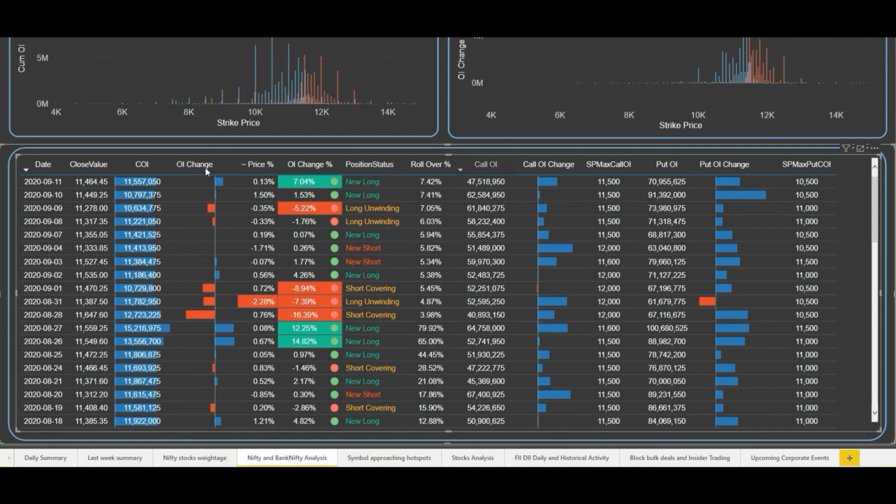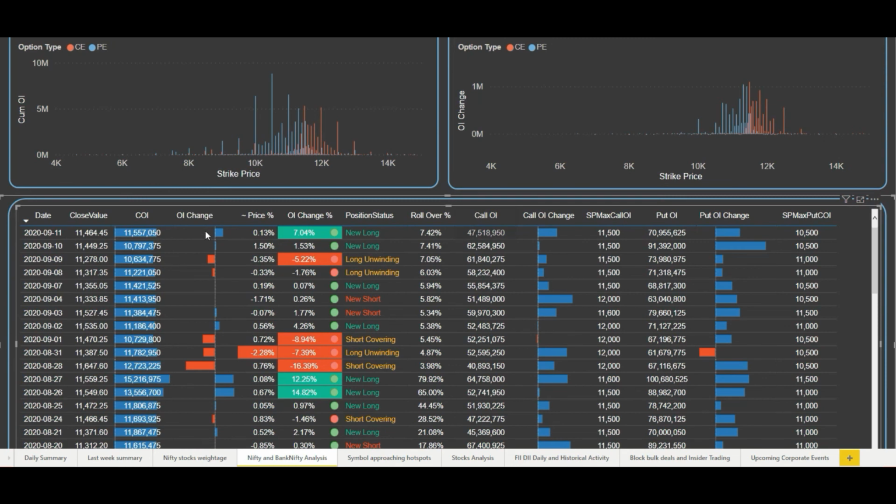Now this is the call open interest. Now we come to the option data. This tells you the cumulative open interest of call options together, and then we have the cumulative open interest of puts. As you can see on the above graphs, we were seeing the open interest on different strike prices. Now this is the whole combined open interest on all the strike prices. The total put open interest is around 70 lakhs, and call open interest is 47. So put open interest is almost 40% more than the call open interest. That's why our put call ratio is very high, 1.49, because puts are more than calls, right?